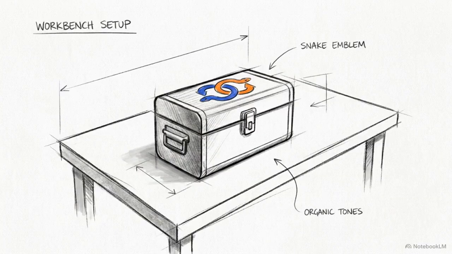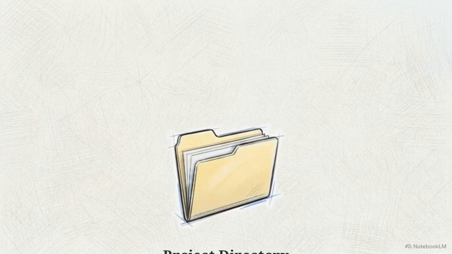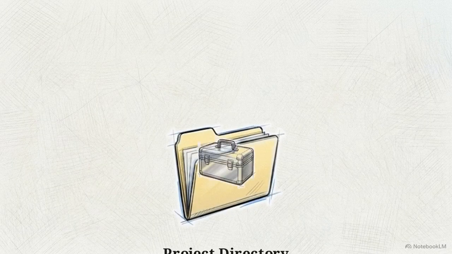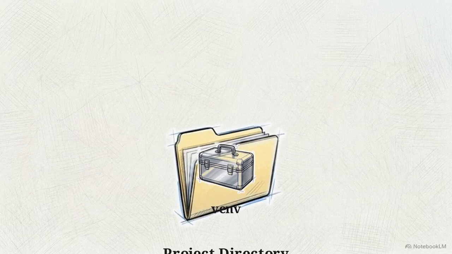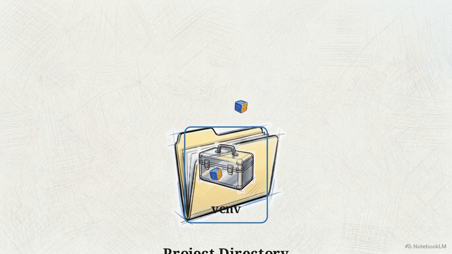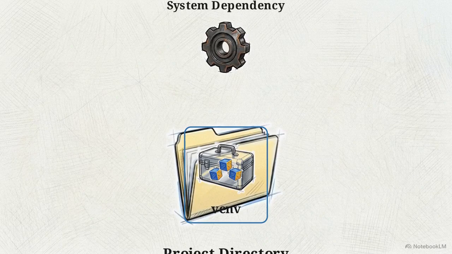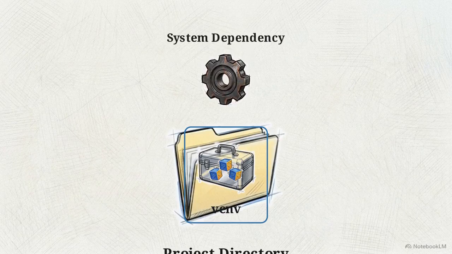To fix this, we need to look at the tools we use to build our workspaces, starting with Python's built-in option, Venv. Think of Venv as a portable toolbox. When you create one, you drop a self-contained, isolated workspace directly into your current project folder. It operates with strict limits. Venv only understands pure Python, completely blind to external system drivers. If you try to stuff a massive AI dependency that requires specific C++ compilers into that little toolbox, it literally will not fit.